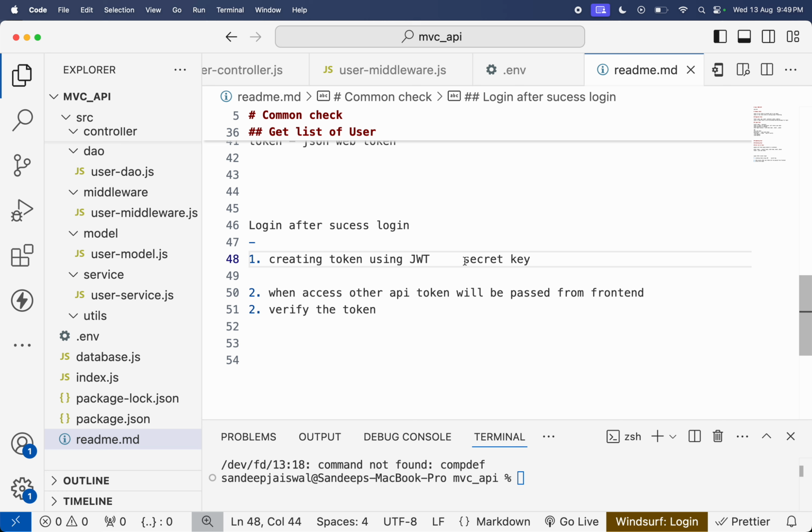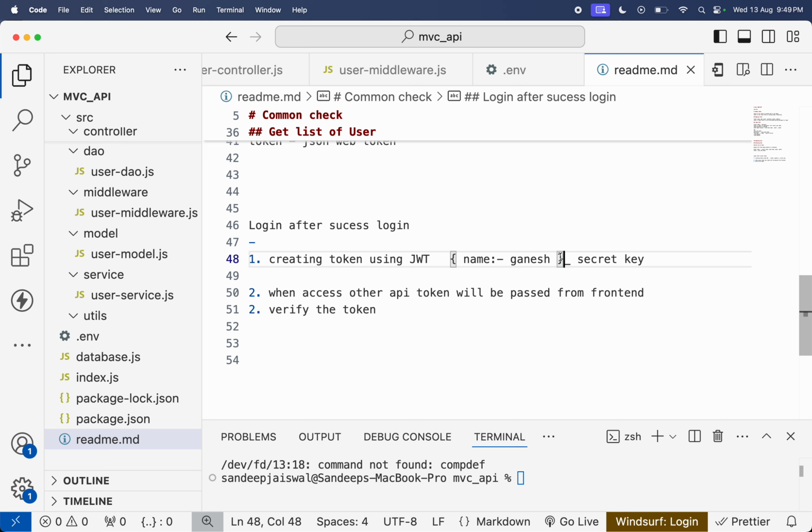Let's suppose while creating the token, I created the token with your name. So the name is Ganesh. This is the payload I am passing while creating the token.